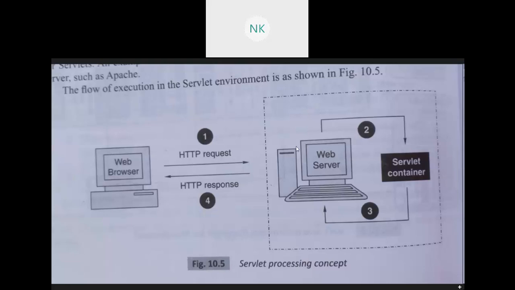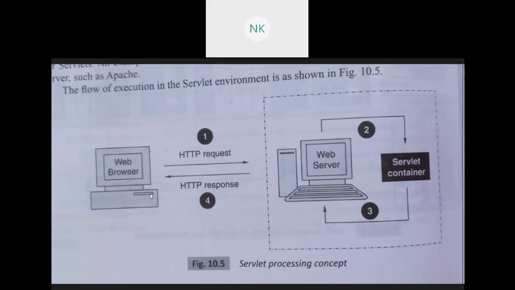Then the servlet container processes the request, processes the query, makes the result and provides the result to the server, and after that the server sends the result to the web browser, and the result is an HTML output.